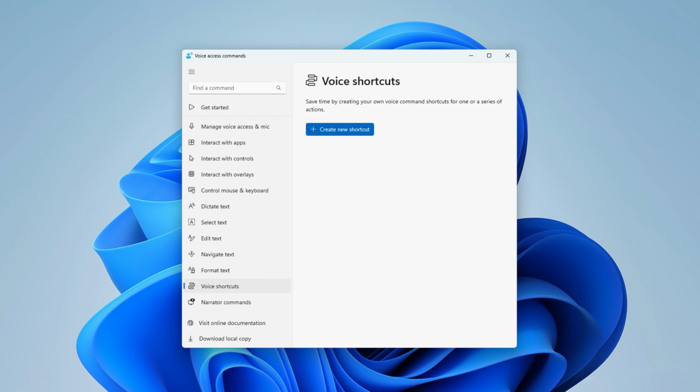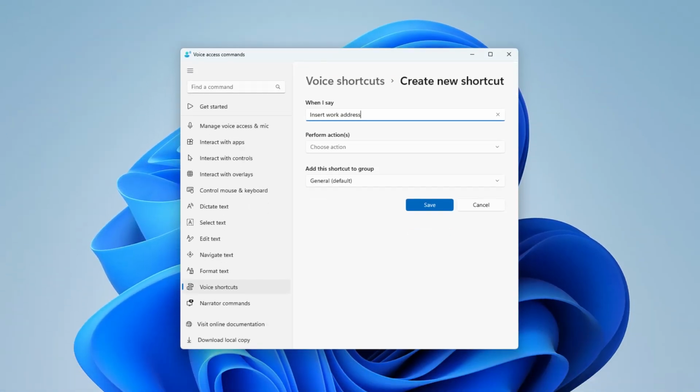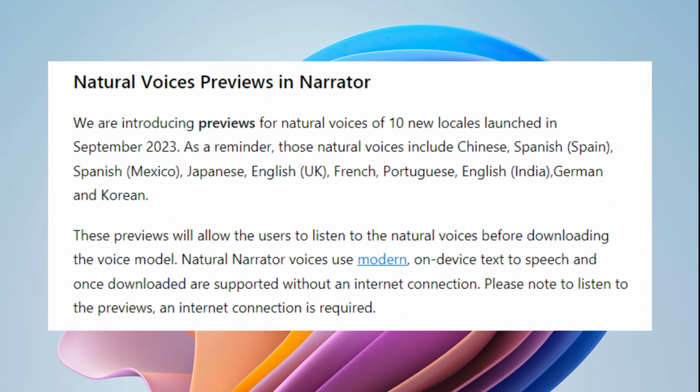Then, click on the Create Command button to begin the process. Create a command by using either voice or any other input modality. Give it a name, select one or multiple actions, fill in the necessary information and then click Create. Your command is now ready to be used. You can view all the voice shortcuts you have created either from the Command Help page or by using the command, Show Voice Shortcuts.